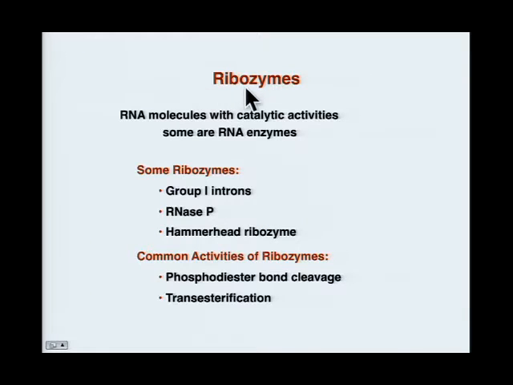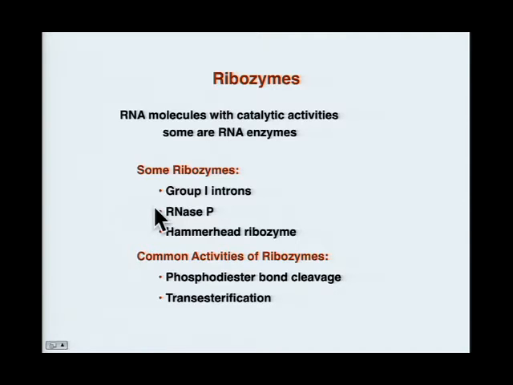It's a true ribozyme, but it's not recessive. Okay, so it catalyzes a reaction. But once that intron is cut out, it's not going to float around and cut out other introns. It's a use once type of situation. So you couldn't really call it an enzyme. Enzymes are recessive, right? But it does catalyze the chemical reaction. There are examples of RNA molecules that are recessive.